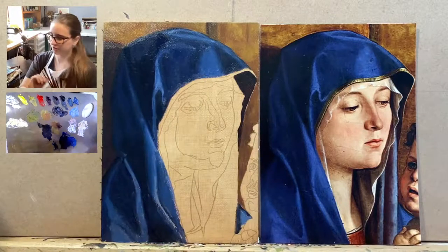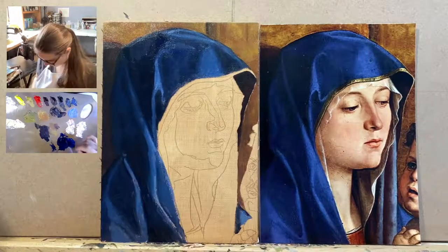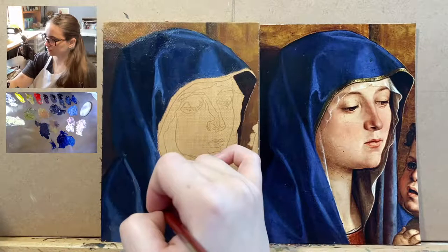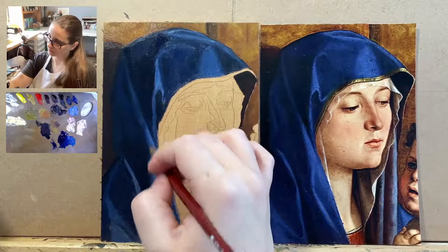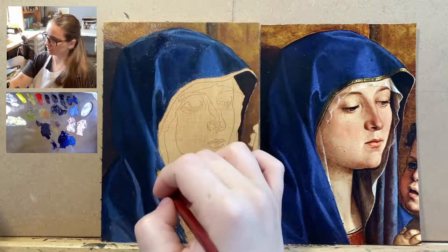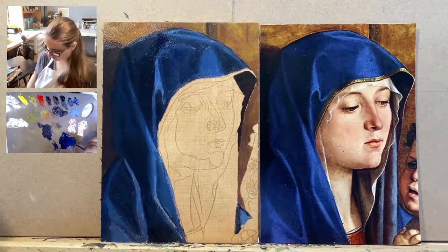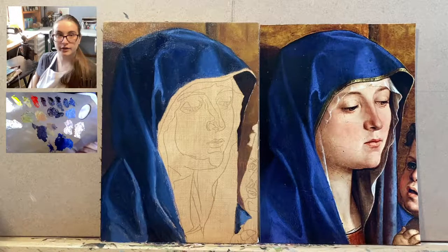Okay, I need the darker brush to push this shape back. Darker brush needs some more ultramarine on it. And then this shape isn't dark until lower. So I'm going to go back to the medium brush. Grab some of this. This has some white over here in it with the ultramarine.